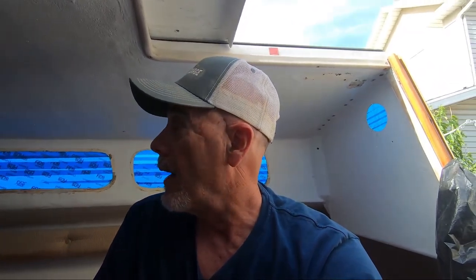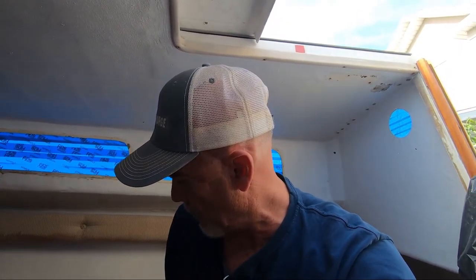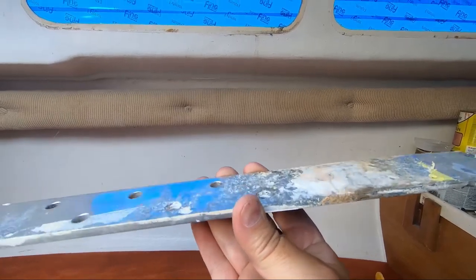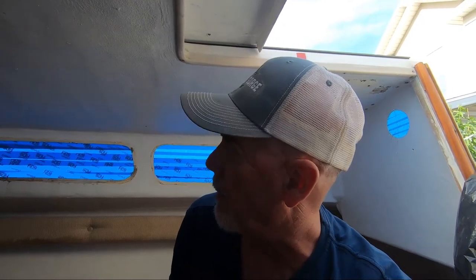I do believe that was the last major obstacle for getting the top finished back up. I've got the holes in there and I'll epoxy those back in when I get the new chain plates done. Now I can at least take this somewhere and get new ones built. That was a major, major win. And if I wasn't feeling like such a fool already, I'd be up on the deck doing my happy dance. But yay, I got it — I didn't think that was going to happen.